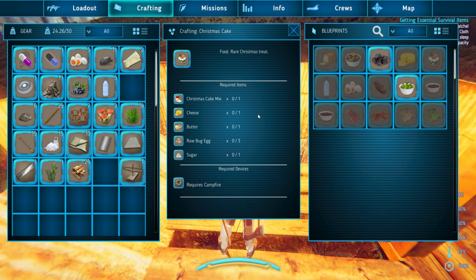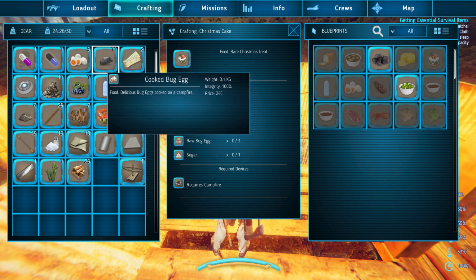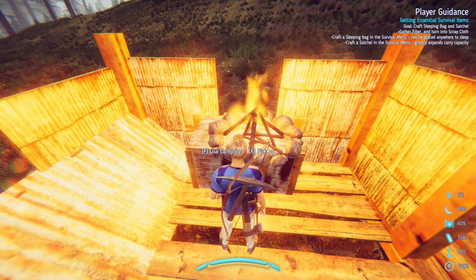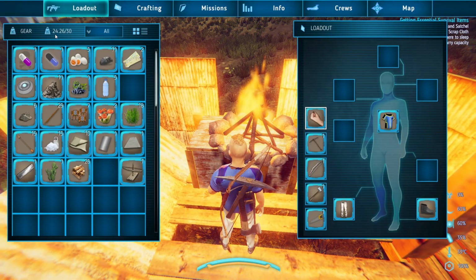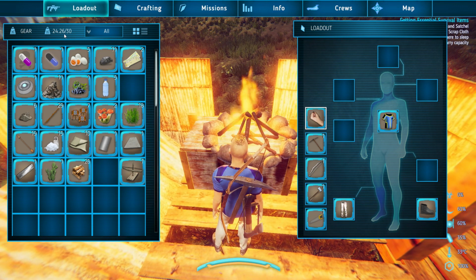So with that said, we've now got our drinks, clean water. We've got some food. And we're ready to go to the next tutorial, which is to craft a sleeping bag and a satchel. The satchel basically gives us more storage space in our inventory. So as you can see, we're getting very close to the limit of what we can carry currently.